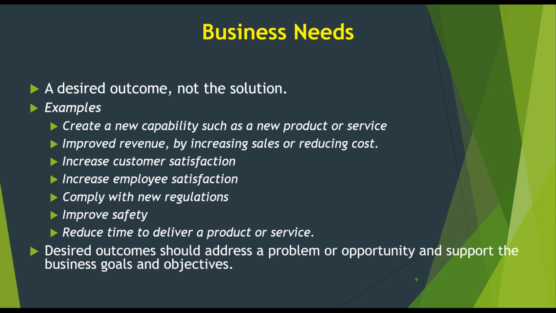Examples of business needs are: create new capabilities such as new products or services, improve revenue by increasing sales or reducing cost, increase customer satisfaction, increase employee satisfaction, comply with or adjust to new regulations, improve safety, and reduce time to deliver the product or services. And the desired outcome of the business needs should address the problem or opportunity and support the goals and objectives of the business.